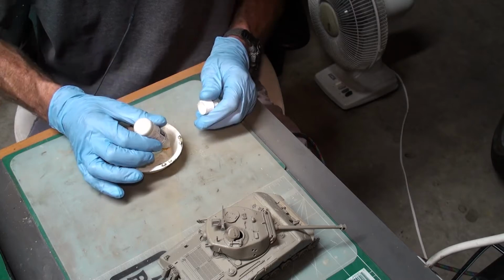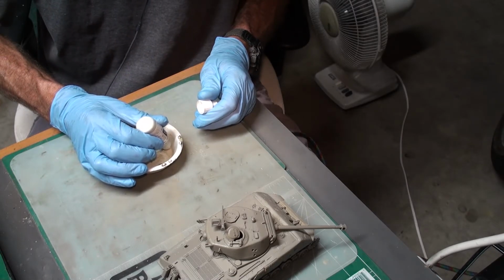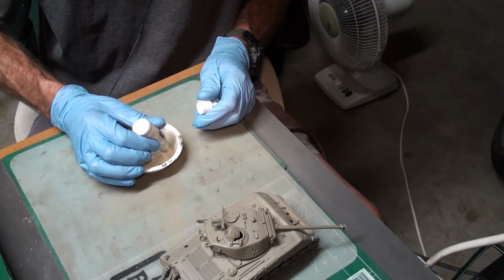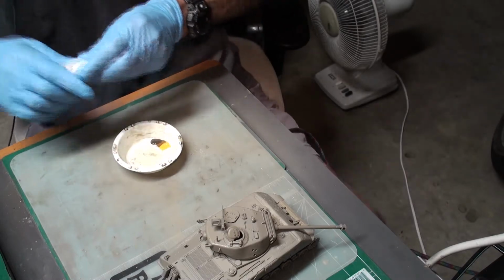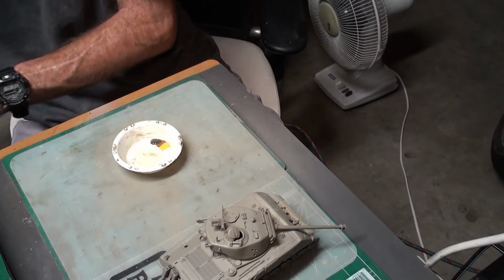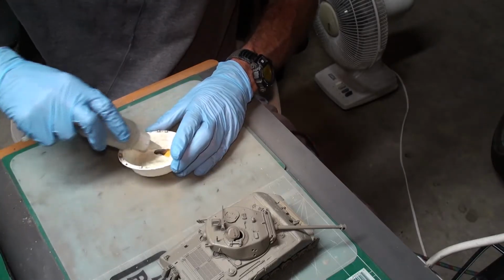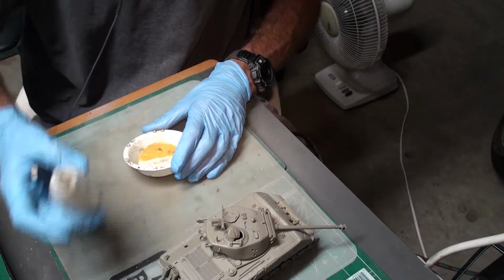And I'm going to go less deck tan this time because it just feels like it's washing it out. It's a neat paint effect, but I think much like the dark earth, it's quite strong. So anyway, much more water in there. Let's see how that color looks.